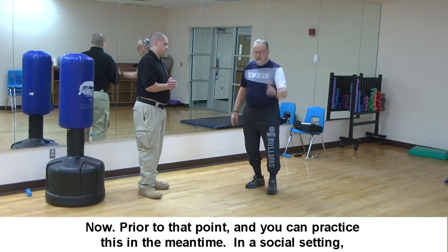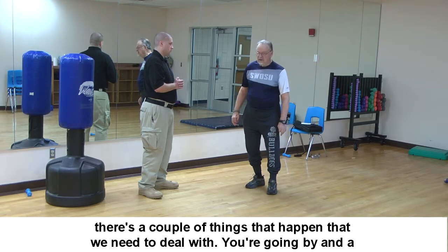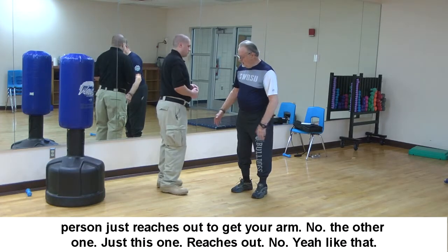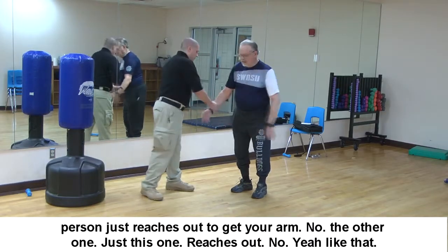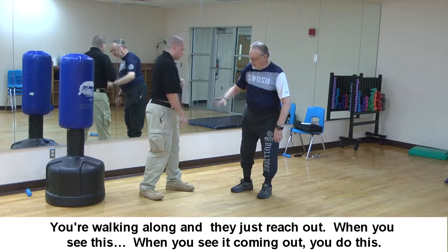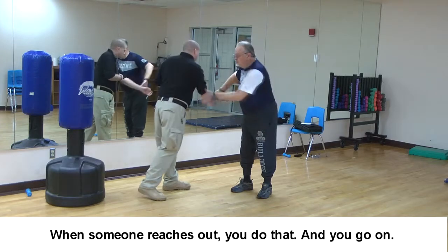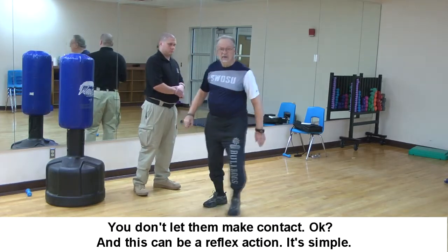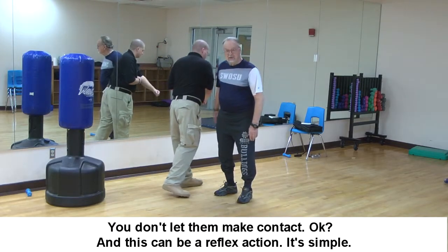Now, prior to that point, and you can practice this in the meantime, in a social setting, there's a couple of things that happen that we need to deal with. You're going by, a person just reaches out and to get your arm, well, no, the other one, just this one, just reaches out. Like that. You're walking along and they just reach out. Huh? Now, when you see this, when you see it coming out, you do this, okay? Right? Someone reaches out and you do that, you go on, huh? You don't let them make contact, okay? And this can be a reflex action, it's simple, okay?